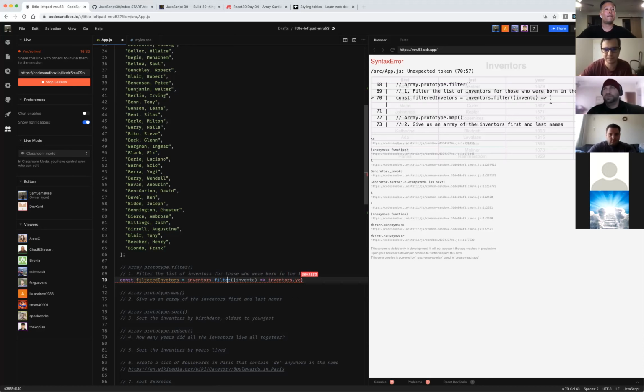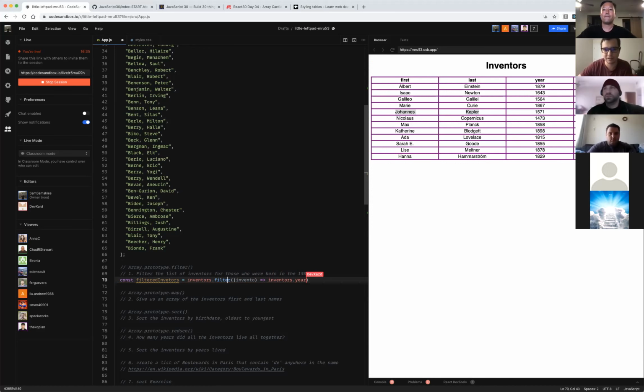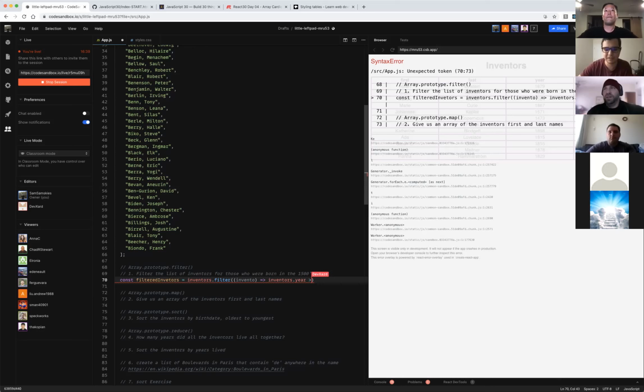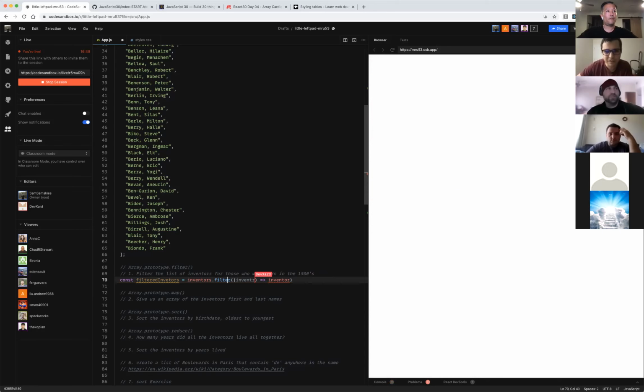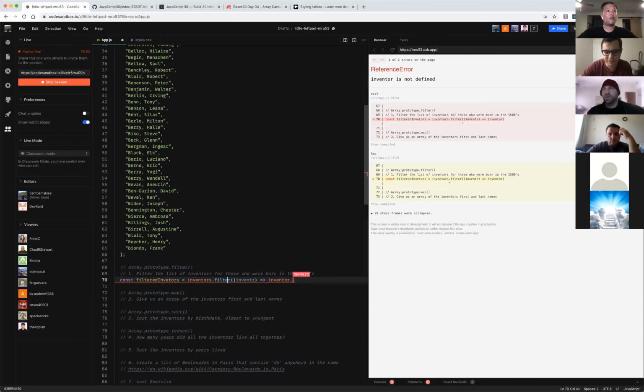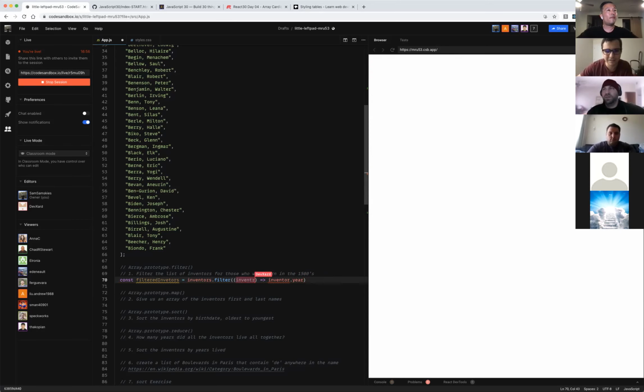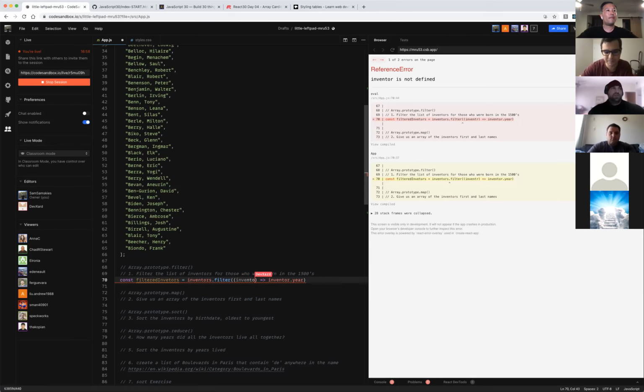Here inventors should be without an S. And then inventor, the variable you're passing in, also needs an R. Smaller or equal.